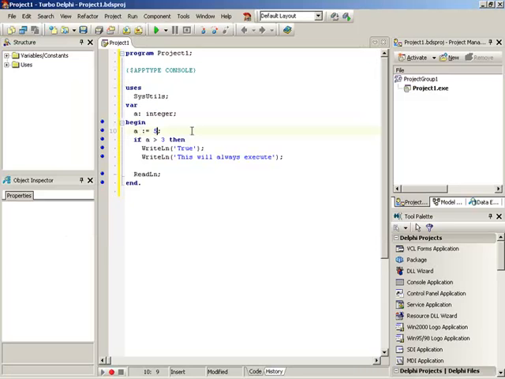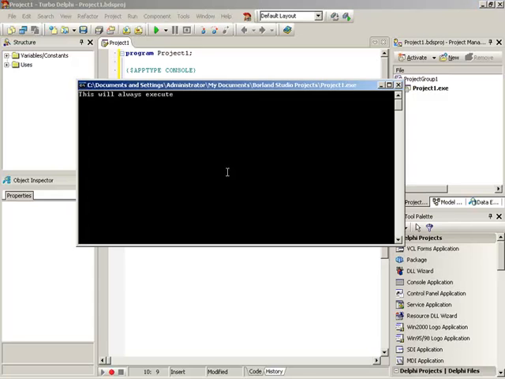Now, let's go ahead and put A back to 2. Looking at this and being inexperienced, you would think you're not going to see anything, right? Because if in your mind you're thinking that these two things, since it's formatted properly, will execute if the expression evaluates to true, well, it's going to evaluate to false, so we shouldn't see anything. But watch what happens when we execute. The word true disappears, but we still get that second line.